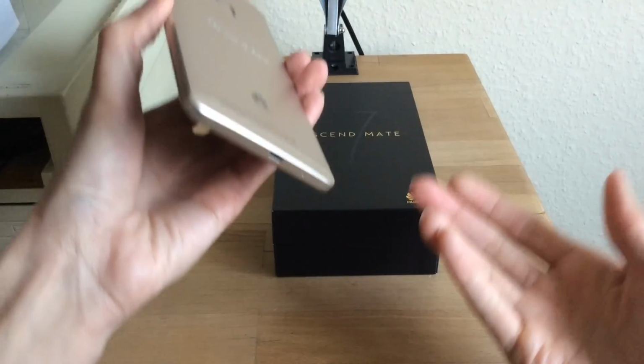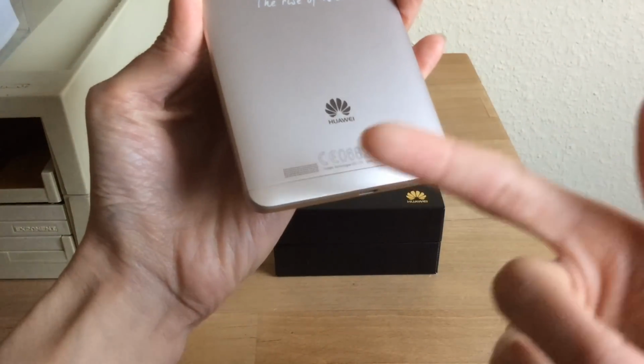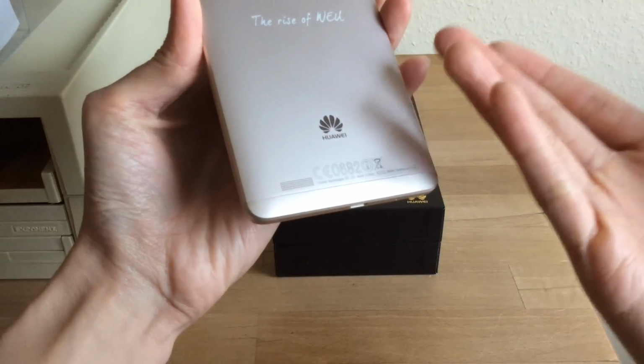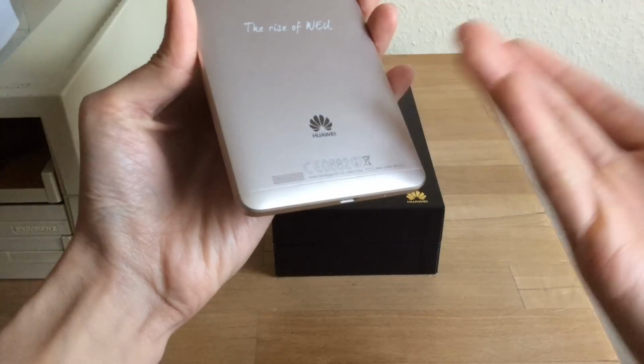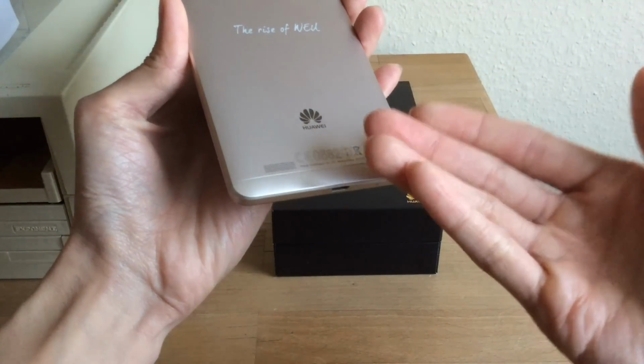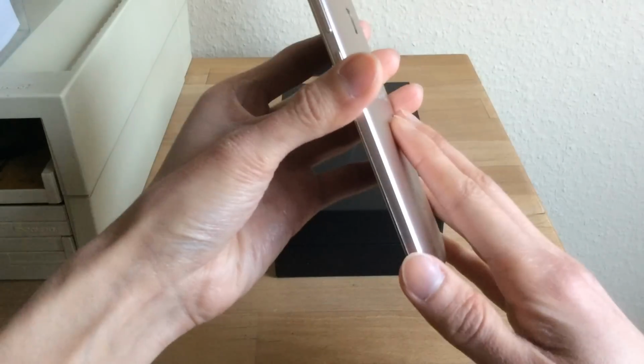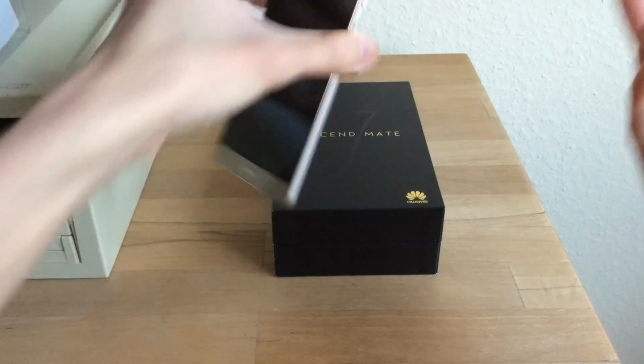First of all, as I've said in my previous video, I don't like the tiny backfiring speakers. This is inadequate for a phone of this size. And well, Huawei could have built in something that is a bit bigger and better sounding. So I think you're better off pairing the Mate 7 with a pair of decent headphones.